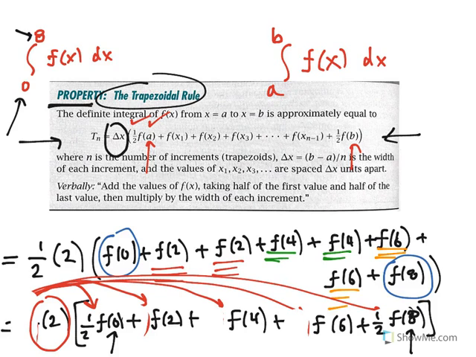And then you just have 1/2 times f of a, and at the very end you have 1/2 times f of b. Just like in our specific example, we have 1/2 times f of 0, and at the very end we had 1/2 times f of 8. And in between, you have the function f evaluated at each of the x values, which are called partition points. They basically partition the interval from 0 to 8 into sub-intervals of equal widths.